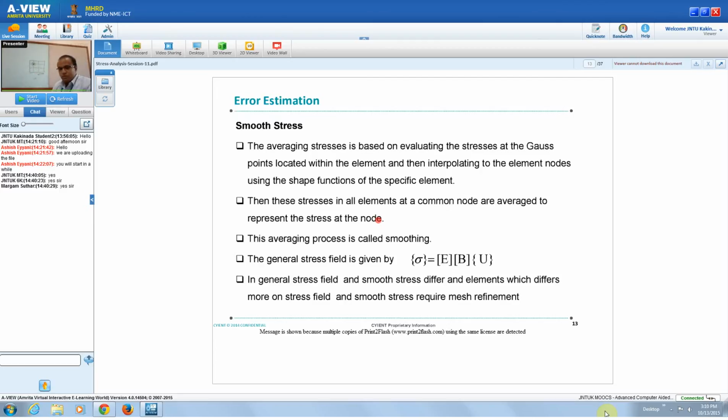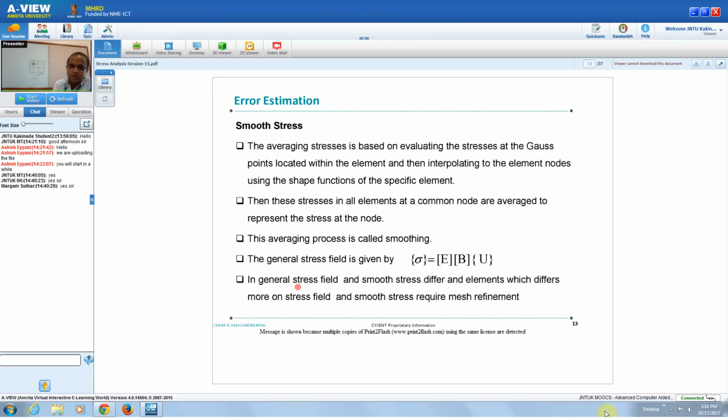Apart from this smooth stress, there is a general stress field obtained from this equation. When smooth stress is performed, the element will typically have two stresses.